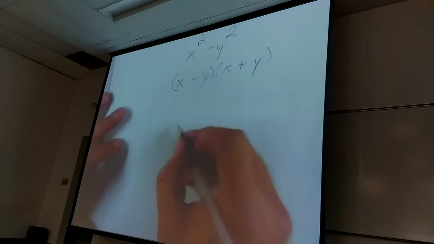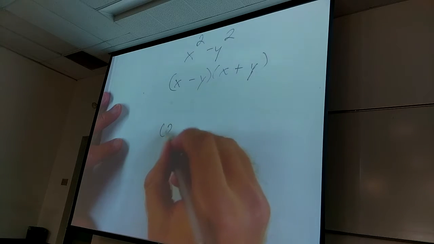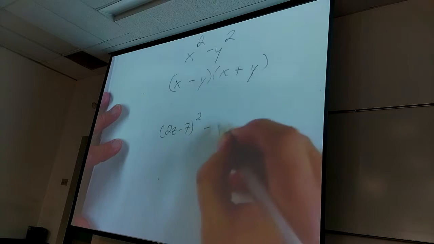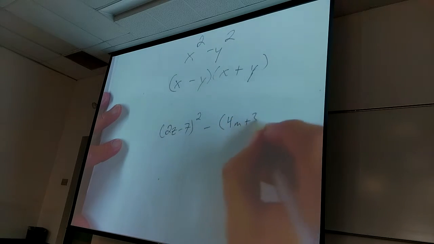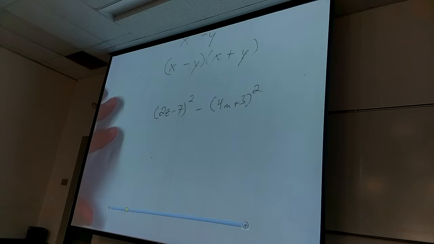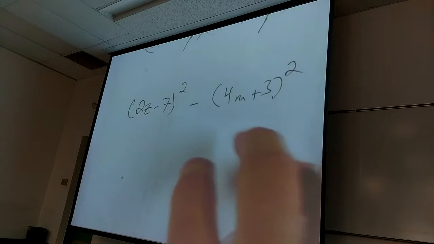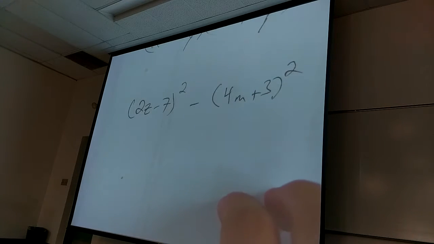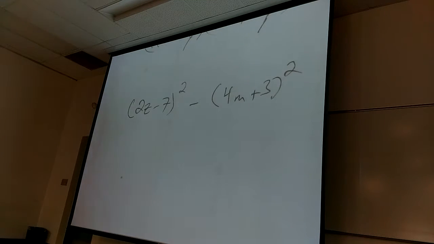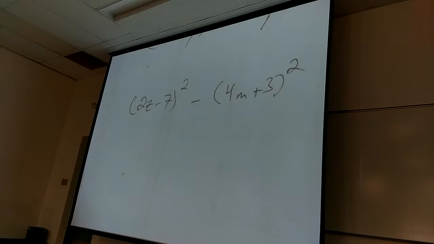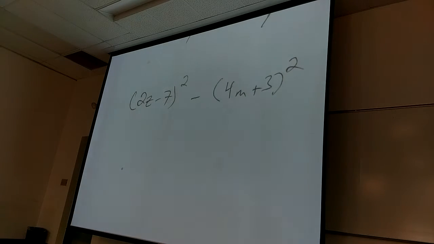So what if instead I was feeling really weird one day and I said (2z minus 7) squared minus (4m plus 3) squared? And then people kind of just shut off there, or you start foiling this out. If I say factor, you almost never, like 0.1% of the time, would you do any multiplication, because what does factor mean? Undo multiplication. So if you start foiling in a factoring problem, probably wrong. One place you would do it is if it's an equation, but that's its own thing. It's not just a factoring problem.